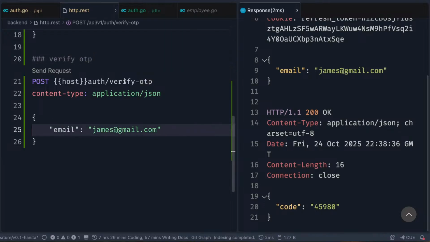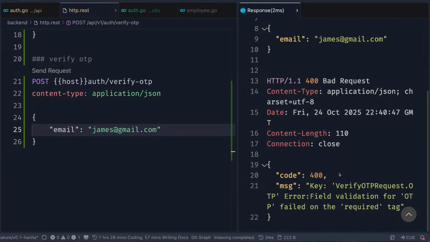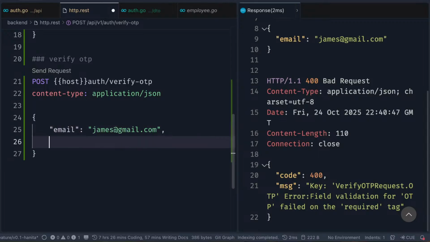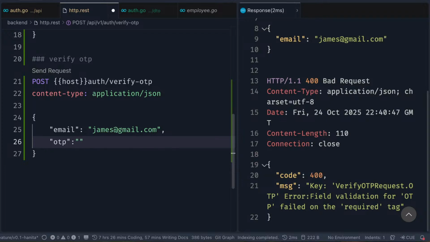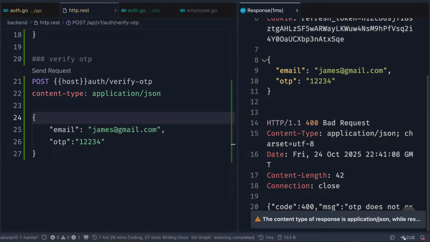If you try to submit verify OTP without your OTP, guess what? This is the error that awaits the front-end person. The key, this guy, field validation for OTP failed on the required tag. So immediately you put your OTP, let's say this is the OTP, it will start behaving.